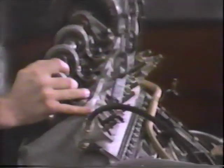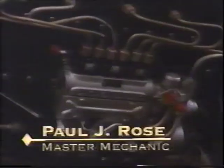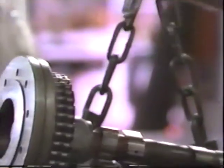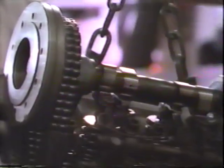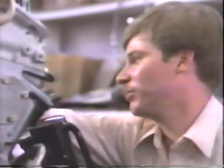Here, Paul Rose directs the reassembly of a 1961 Mercedes 300 SL. It is impractical to give an estimate on a frame-up restoration until you take the car apart and firsthand know what's going on inside. You have no idea what's underneath the carpet, the paint. You could strip the paint off the car and find that someone else has been there 10 years before you with coat hangers, cardboard, wire screen, and God knows what else in the car.